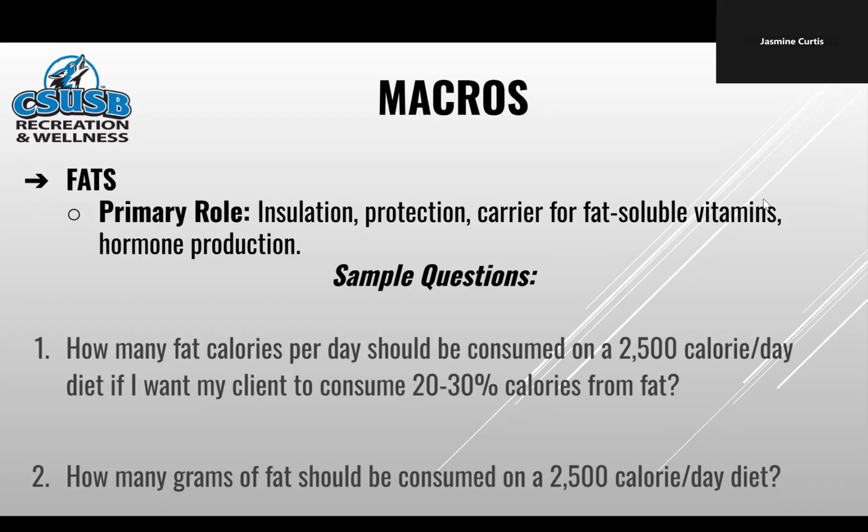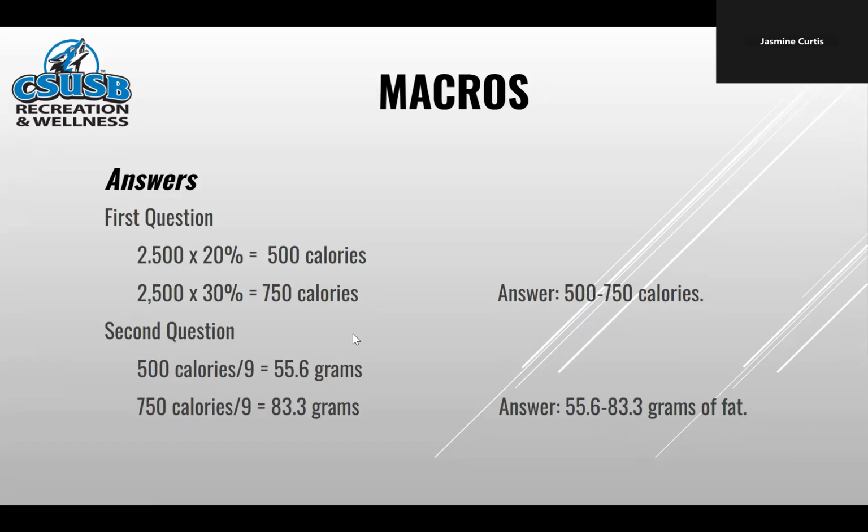So it's essential to remember carbs and protein are 4 calories per gram, fats are 9 calories per gram, and then what the recommendations are. That's going to be the most important thing for the CPT. Here is that example. Remember, when you're multiplying with percentages, you can simply put 0.2, 0.3, and if it was 35, 0.35.